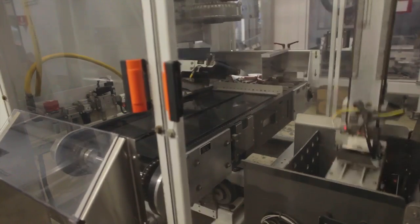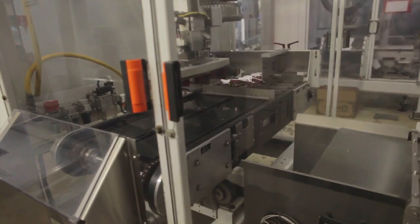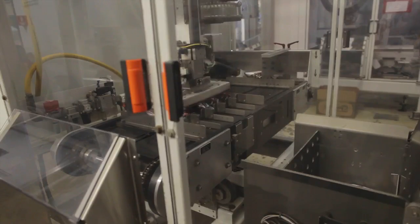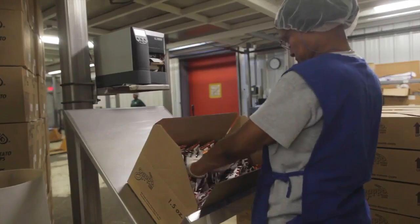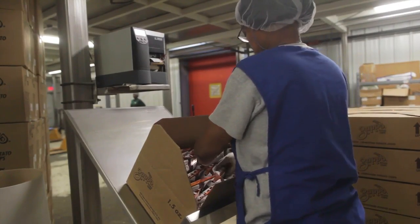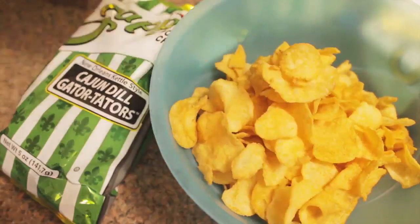At the end, the finished case will go over and be manually checked. A label will be attached — that double checks the time and the lot number. Then it's considered finished goods and goes out for the warehouse. Machines are great, but it's nothing like the human touch to make sure. If it's supposed to have 30 bags in it, it absolutely does. She'll do a quick visual, make sure everything's sealed properly, and then the tag is attached. That's pretty much the process.